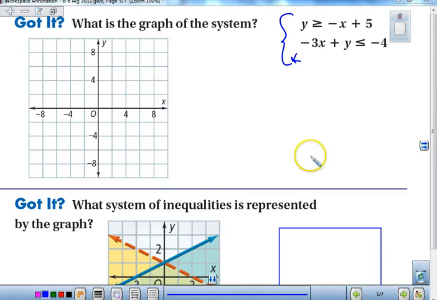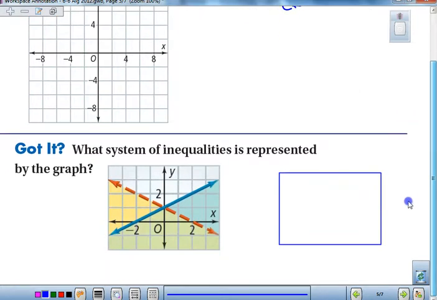And then shade really lightly the first two areas, and then when you get the final area, you want to shade that very darkly so that I can tell. If you want to use colored pencils, kind of like they do here, where they have shading below with blue and yellow, and then the green is our overlap, you could do that also. You should write in your two equations.